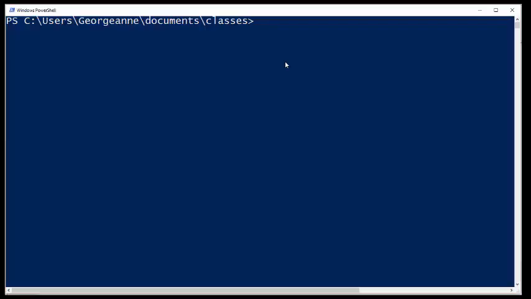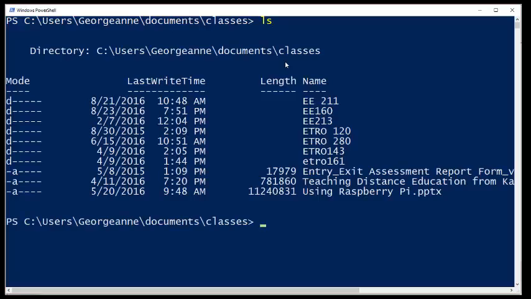I like the colors. I like some of the power that I get from PowerShell. Gives me everything instead of in black and white. I get some colors. So I'm in a particular directory right now, documents/classes. But let me see where I need to be. See, PowerShell in Windows 10, I have upgraded to 10 now, gives me some colors, so I like that. So you can see my classes.